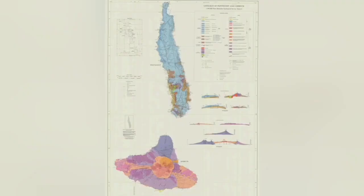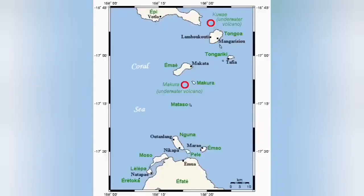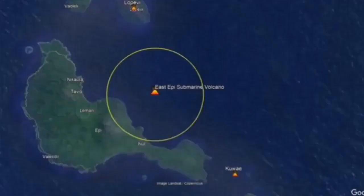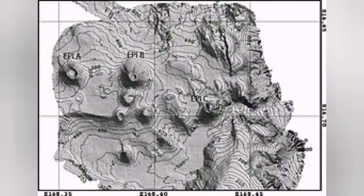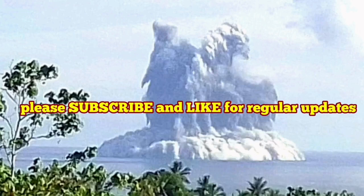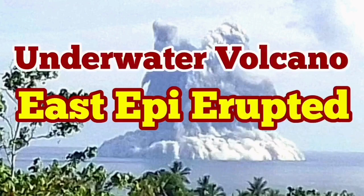This one is underwater. Who knows — maybe we are seeing a future island and a future continent forming here. That's where islands and continents started in the early history of our planet. East Epi is one of those small volcanoes that may become a big volcano in the future, possibly something even bigger than Hunga Tonga. These volcanoes are very dangerous because they're underwater.